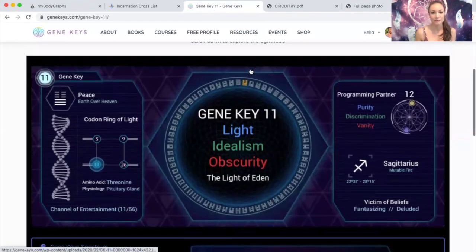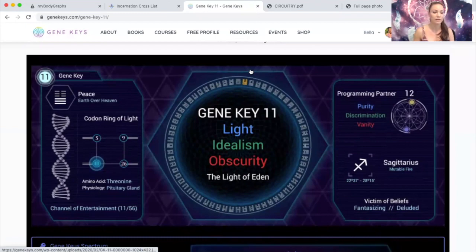So let's go into the Gene Keys. And here the Gene Keys never say, oh, this gate is good or this gate is bad. It really looks at the frequency band. So you have 3 words, you have red on the bottom. That's the contracted frequency of fear and attachment. And then you have the green word, which is the pathway. It's the heart-centered way, the human way. That's where we have the positive attitude of life, the trusting attitude, I would say, more than the positive. And then we're staying in that middle way of the gift, the green word. And then we might even get a spark of the blue word, which is the creator frequency, the siddhic frequency. So here we have obscurity, idealism, and light.